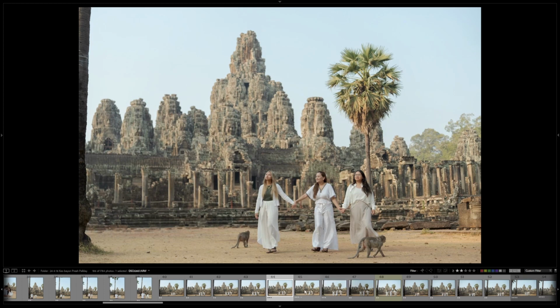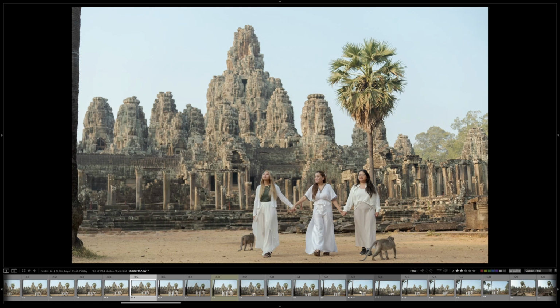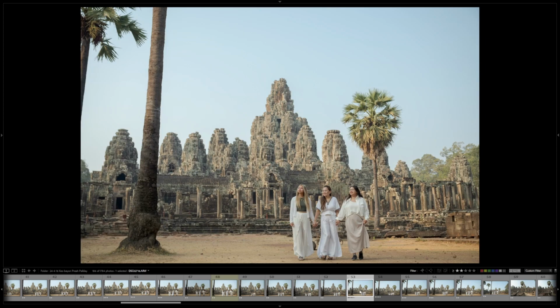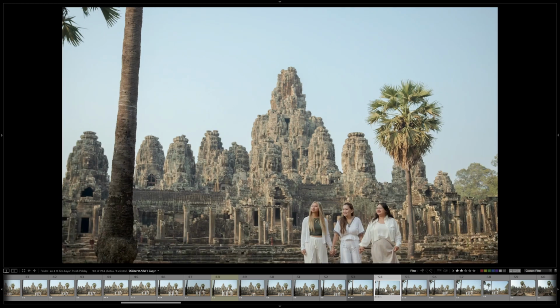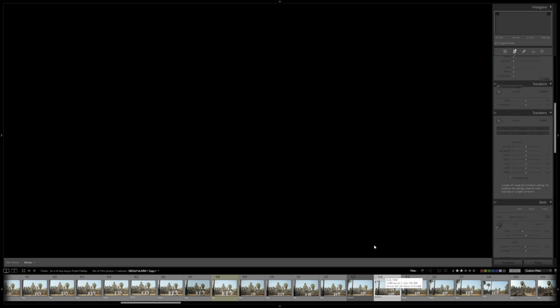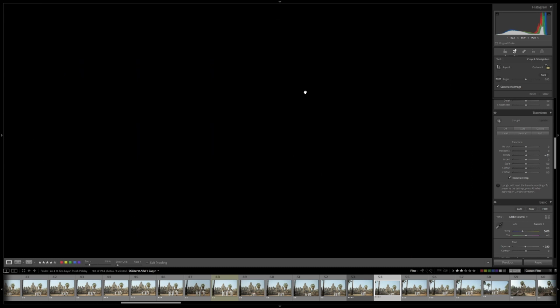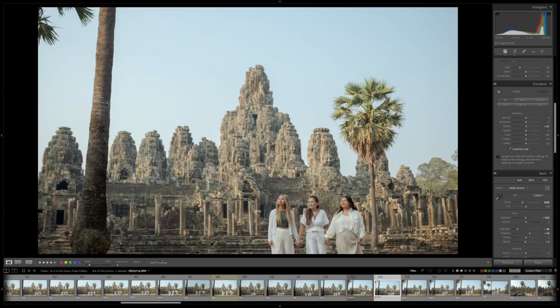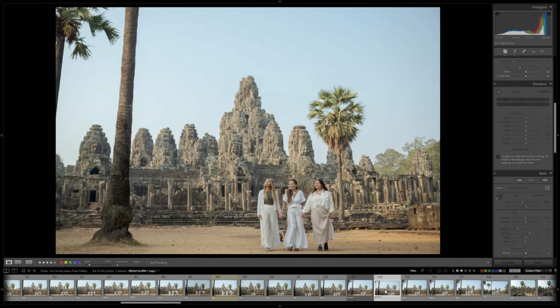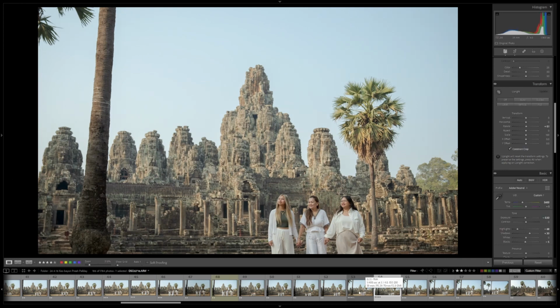Photos like this one and this one, you see I've given it 4 stars. I really like this one, so I might create a copy of it, Control apostrophe, and here's a copy of the same photo, and press R. I will give it a different crop just because I think it changes the photo completely. In my opinion, this image is even better than this one. I'll deliver both to the client, but if it's a nice photo like this, I'll experiment with different crop settings because it really changes the feel of the image.